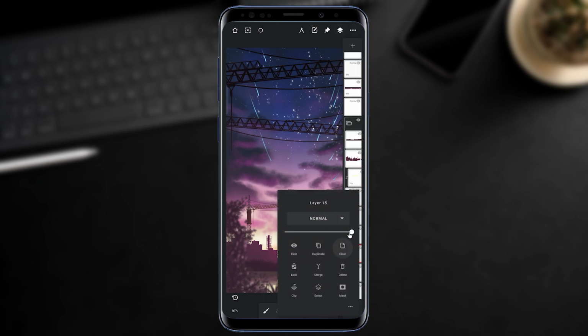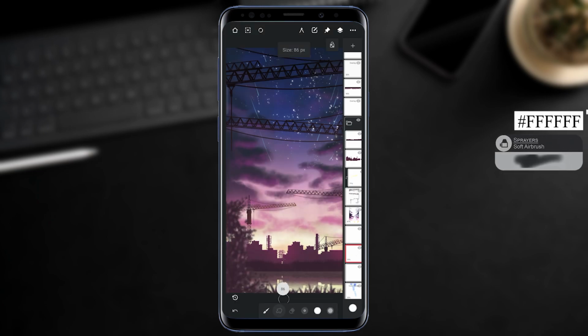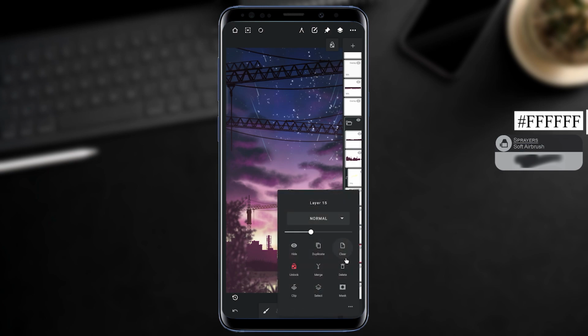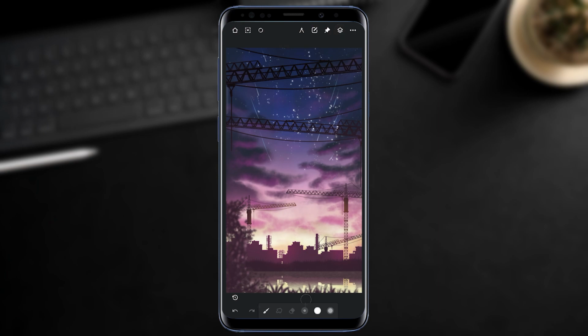And change the tip color to white. Create another layer above it and add dots on top of the tip using the Monoline brush. Now just apply the blur filter on it to create a glow effect.